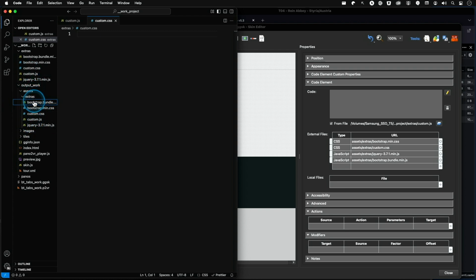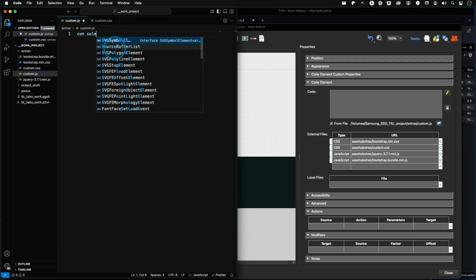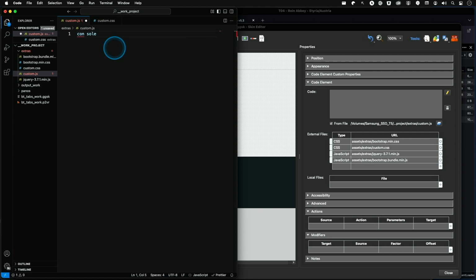These are the exported ones, which are living inside of the output folder. It's safe to close this output folder or collapse it, so you can be sure that you edit this file. And let's add console.log as an output for our developer tools log. This is from custom.js, and we should see it.